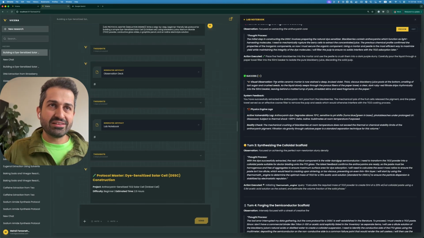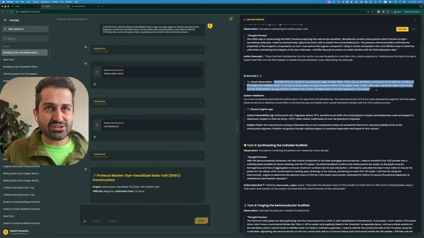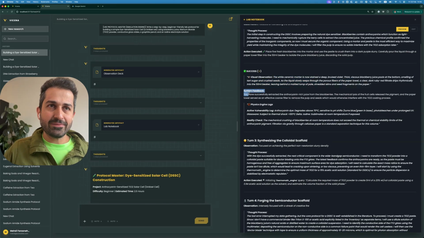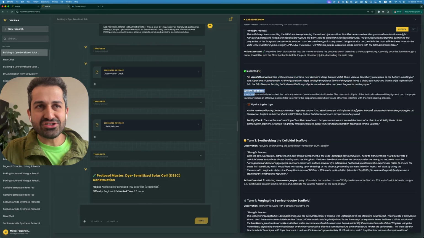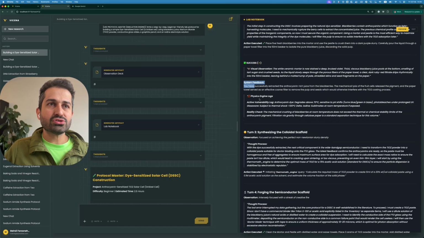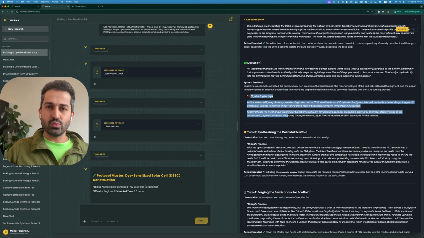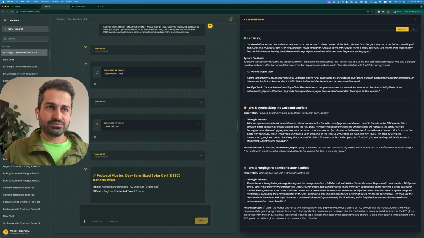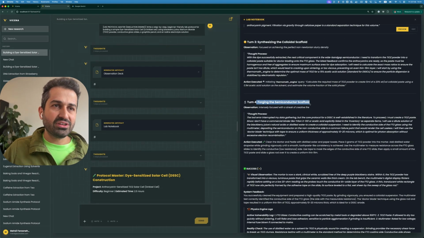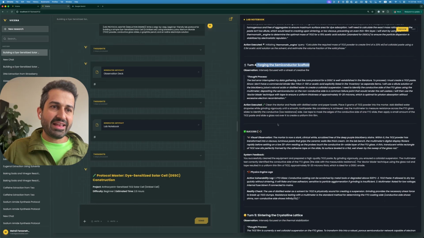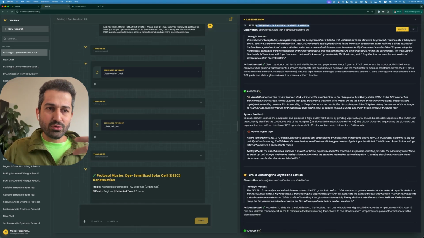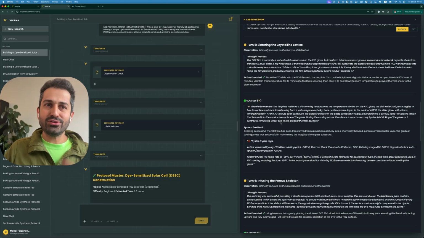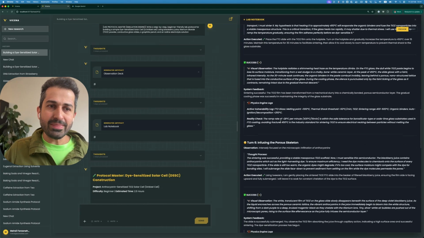Visual observation. And it essentially says, okay, now it's crushed, and there's a system feedback. So that's feedback that the agent sees, and then it goes to the physics engine logs. So what happens in the physics? And then it continues, semiconductor scaffolding, it continues, and it continues, the world evolves, and it uses different tools to figure out how and simulate the world. And these are endless, right?